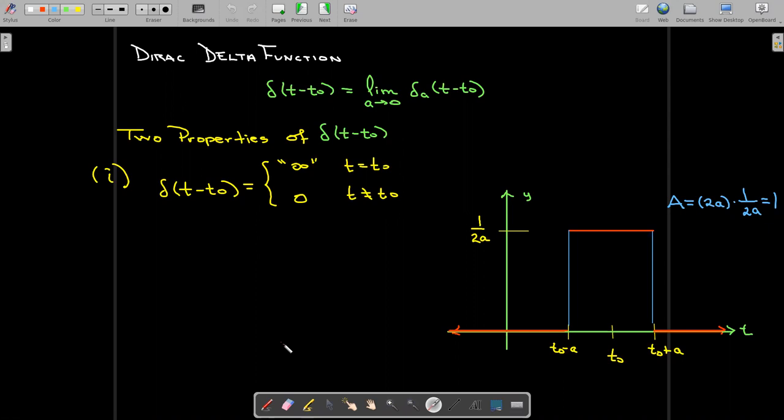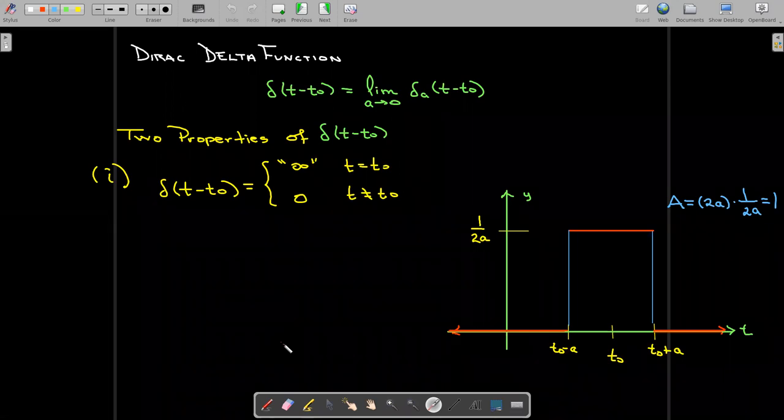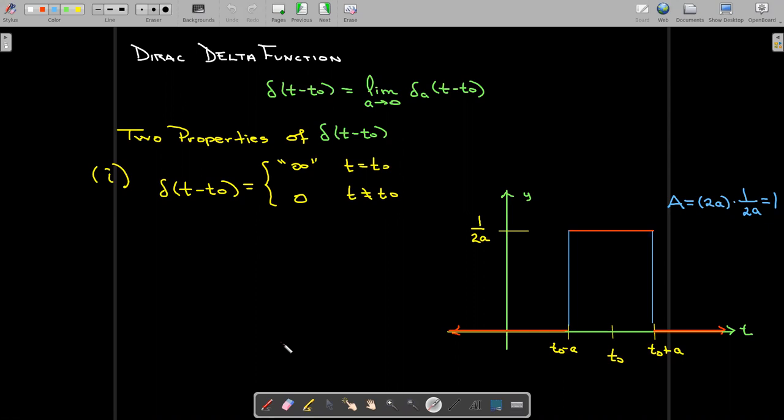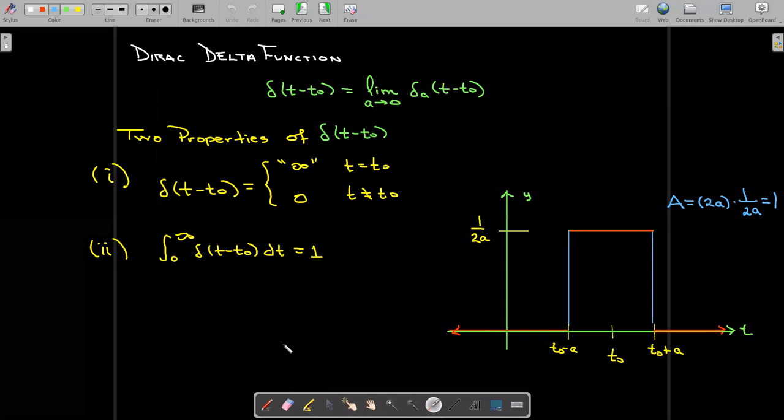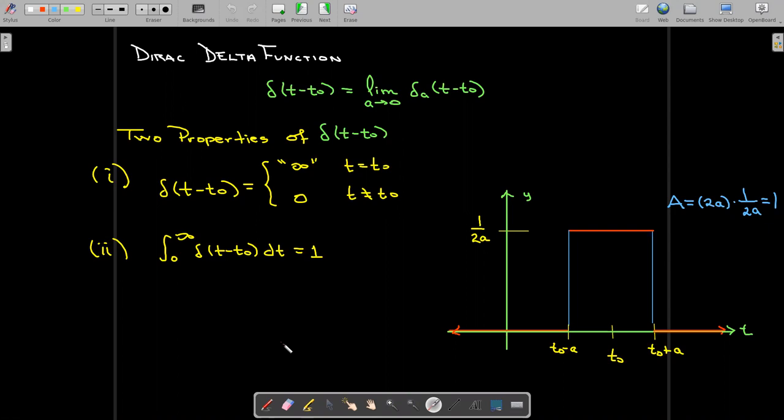As a goes to zero, the time of the strike goes to zero. But the height of the strike or the amount of the strike, the force of the strike, is related to the reciprocal of the time that's applied. And since for every value of a which is not equal to zero, we know that the area under that rectangle is one, which means that if you take the integral from zero to infinity or from negative infinity to infinity of this delta sub a, the integral is always going to be one. So as a goes to zero in the limit, the integral value is still going to be one.